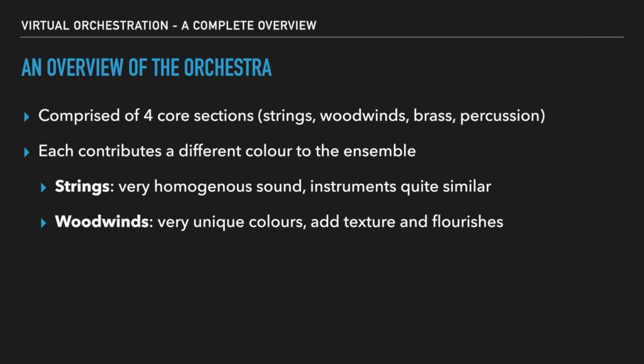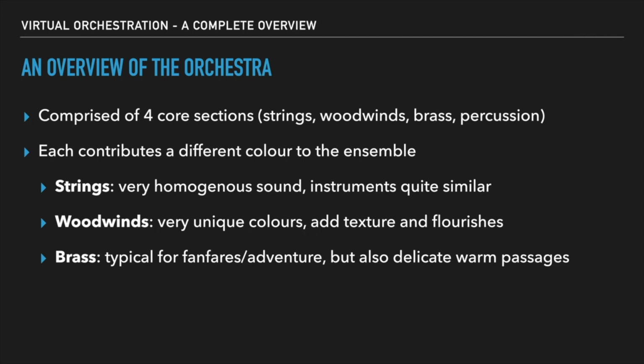Every single instrument has a different sound to it, and they're generally used for texture, like adding definition, or playing flourishes like runs and trills and stuff, or they can also carry their own melodies, right? Every section of the orchestra can do these roles, but typically they serve some pretty standard functions. Then we have the brass family, which typically plays fanfares and adventure very, very well, and fantasy, but they can also play delicate, warm passages equally well in addition to that. Think about French horns, think about tubas and trombones playing at a softer dynamic, just a very beautiful sound that you get there.